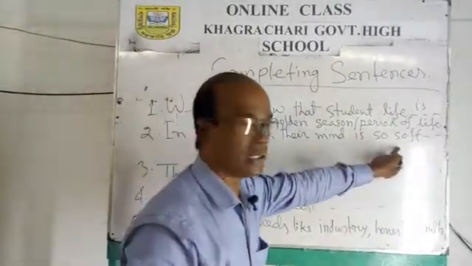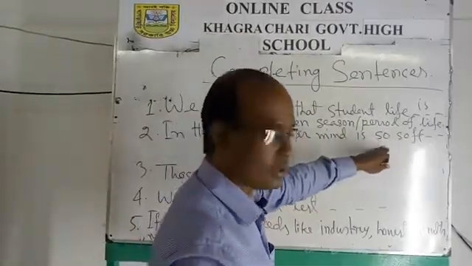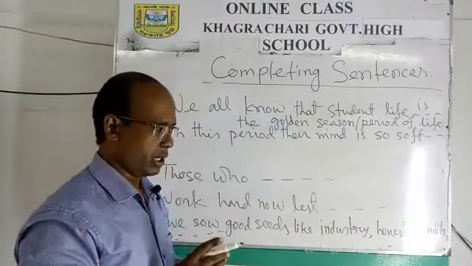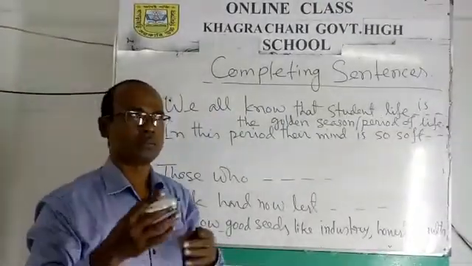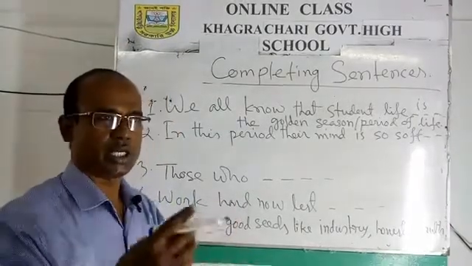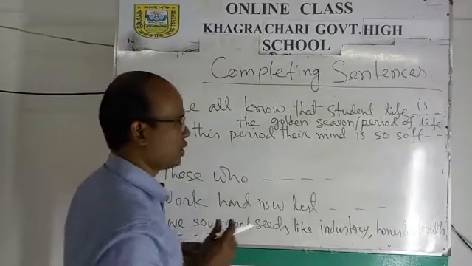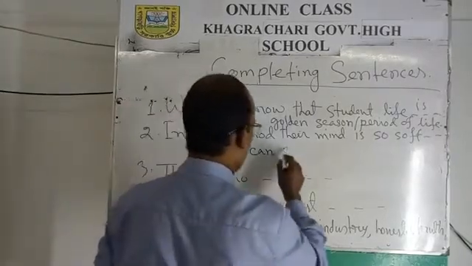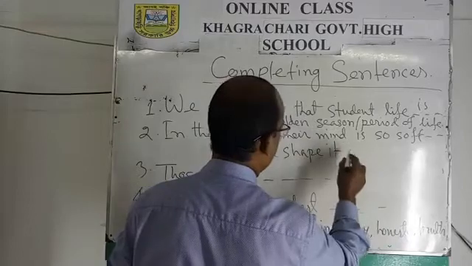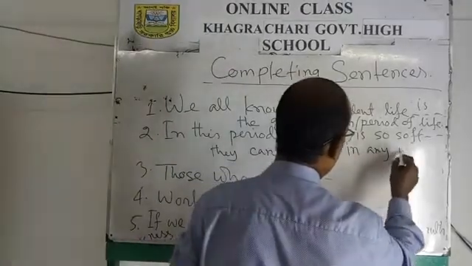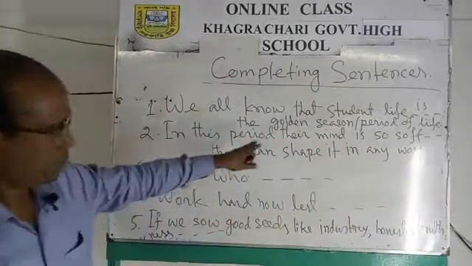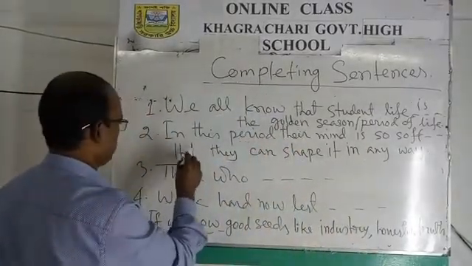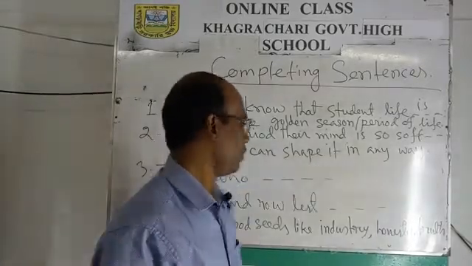So we have to start with that clause, so it intensifies the meaning. In this period their mind is so soft that. Suppose you think about soft mud, you can turn it into any shape like this. Their mind is so soft that they can shape it in any way.